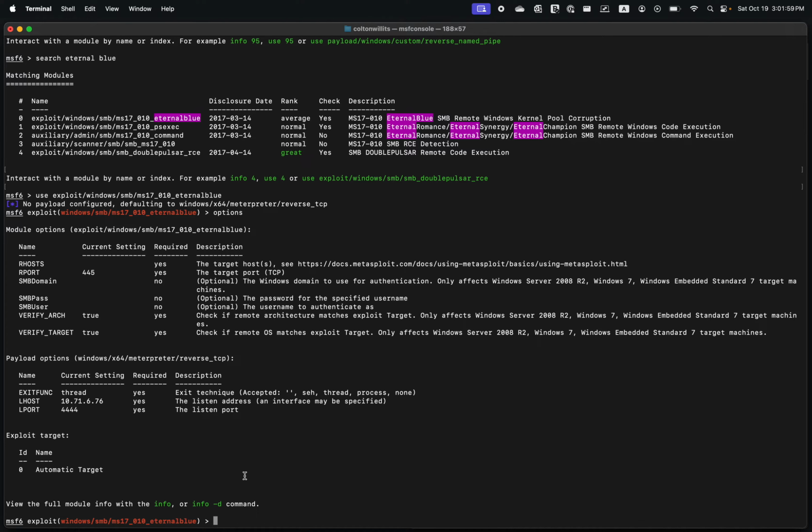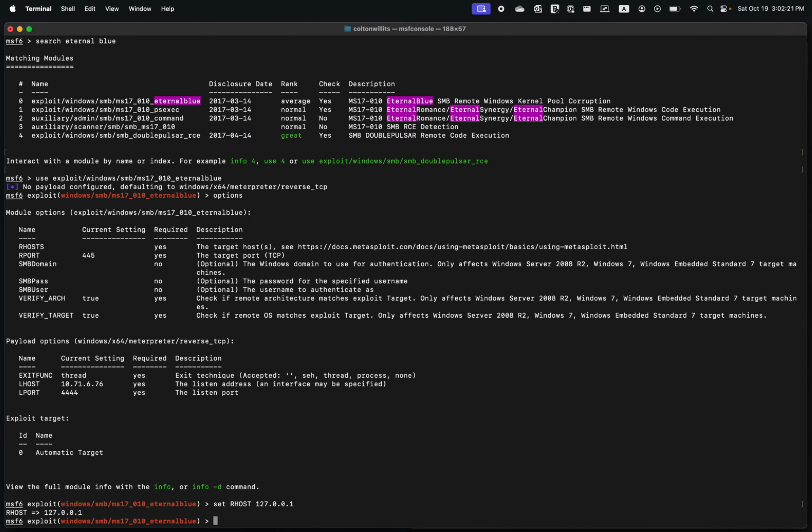But let's say we don't want to use that. However, while I'm here, let's set our target, right? So our target, we need to set our hosts, and make sure you type that correctly, because if I just type our host and I do 127.0.0.1, it's going to say, oh, I set that.